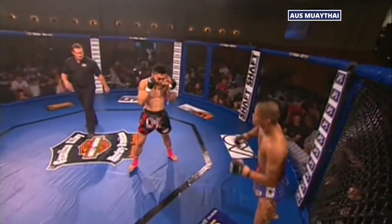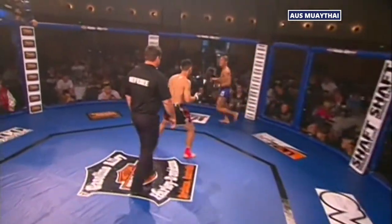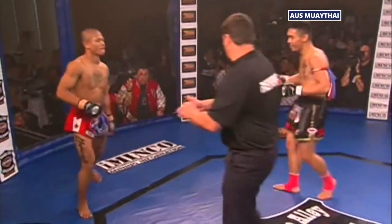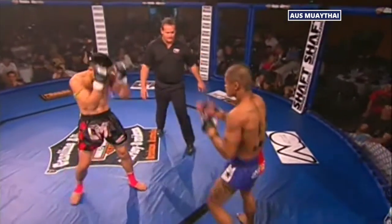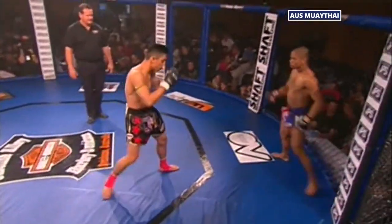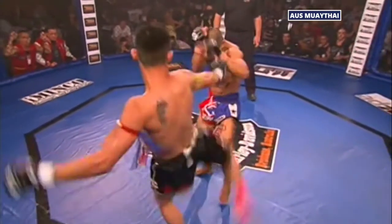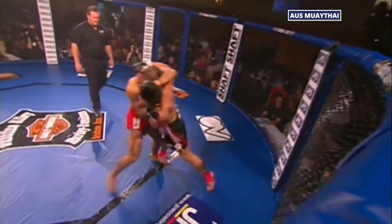WKA and two-time ISKA Aussie champion, the killer Joe Concha. Cutting the cage off as best he can. Brian Murphy says, hang on a minute, we're fighting, not running a marathon. The big 1-2 from Concha, straight through and over the guard into the body kick. Firing with great accuracy, Concha.